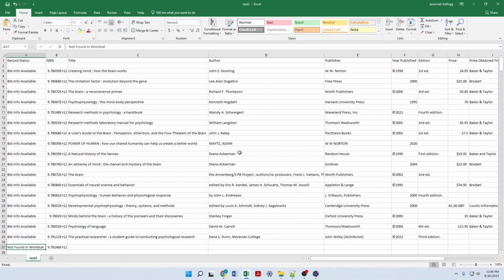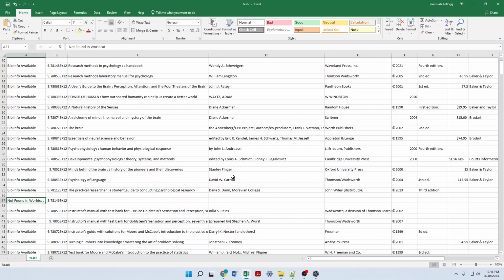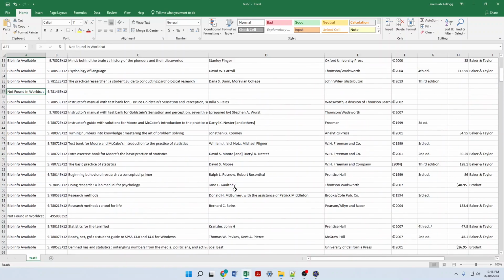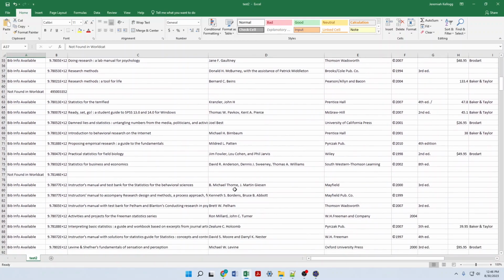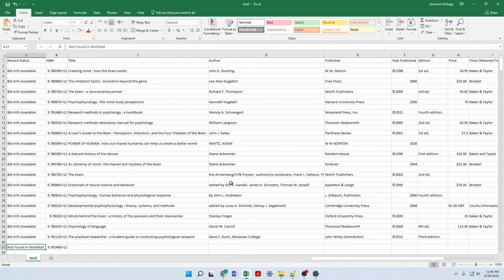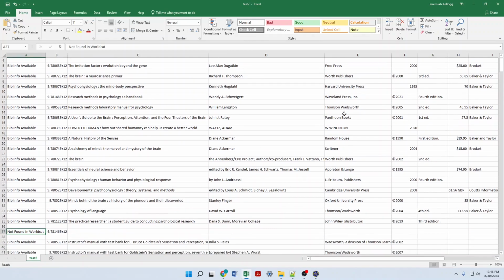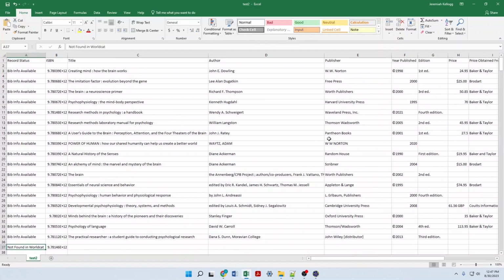Same with author. It will also include editors. I think occasionally you may find a book or two that don't actually have the author listed, although I'm not seeing any there right now. So very likely you're going to get author information. More often than not, you're also going to get the publisher information, the year it was published, and this is going to look specifically at that ISBN's publish date. A book might have a number of ISBNs. The one that's associated with this particular one will get you the year that certain edition was published.